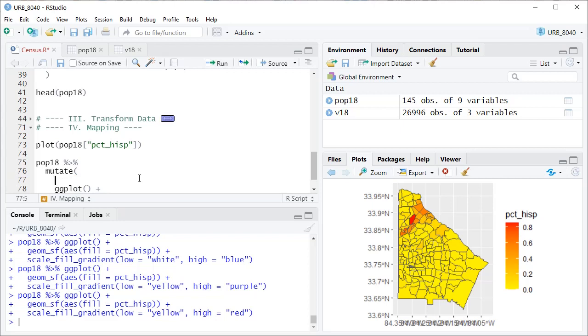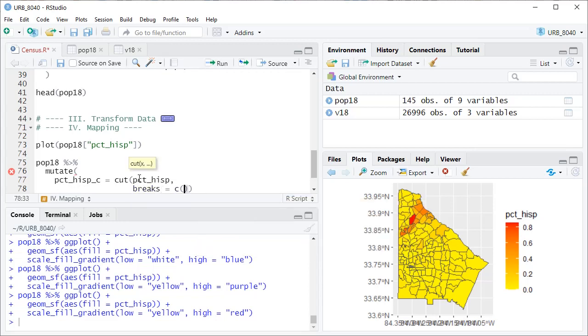Now remember how we used the function cut to create a categorical variable out of a continuous variable? So let's create the category. Remember you have to set the breaks.